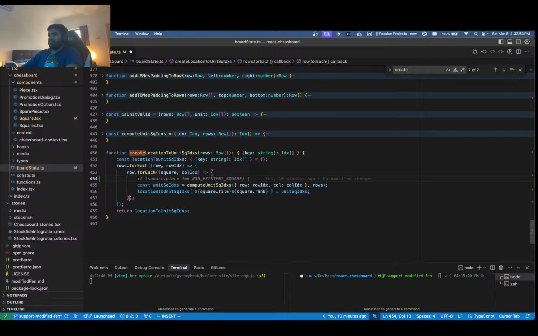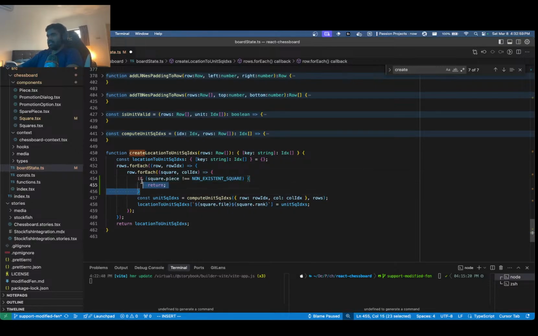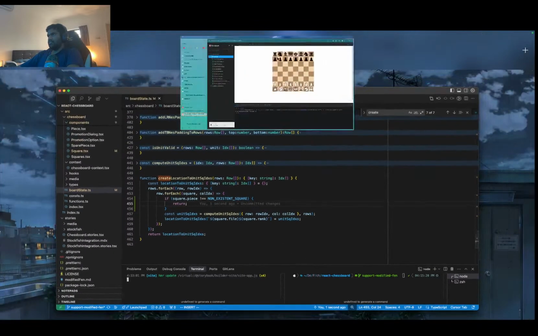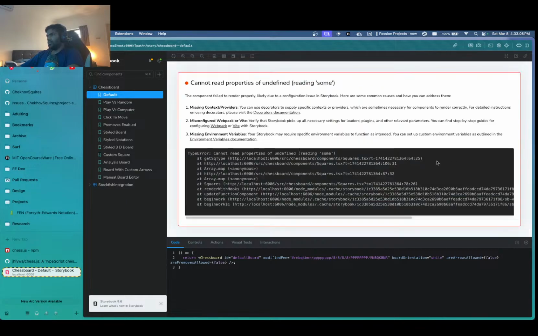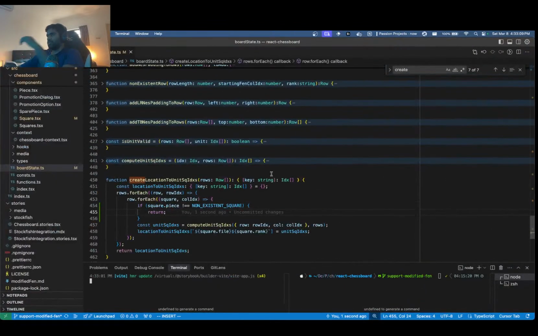Yeah, so if it is not... wow, nice cursor, good job. Okay, let's see if this breaks anything. Hope it doesn't. Yeah, it does break something. Oh, I know why it's breaking.